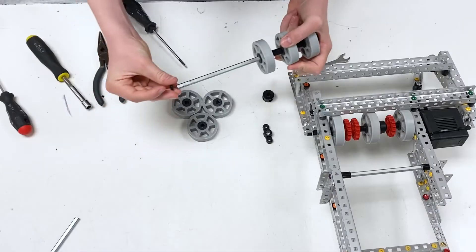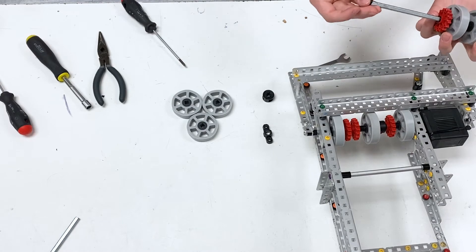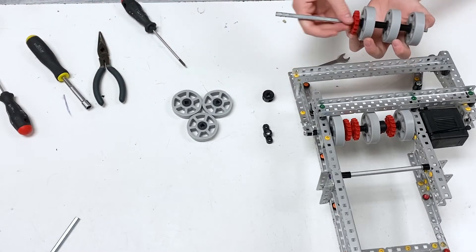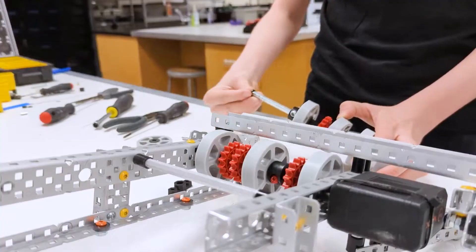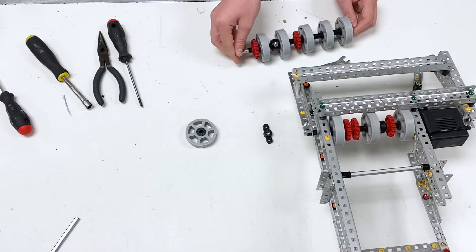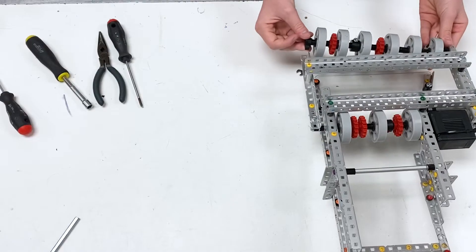I'm also going to add a one to this as well. Then add the flex wheel, then add a two. Then add one of these sprockets, then add a one. Then get a three — actually you can just replace that all with 14. Then get a flex wheel, then a high-strength collar. Then add a three and a one. Then add another sprocket — add a three and a one. Then add another flex wheel and a three. Then put the bearing on the other side and slide it in.